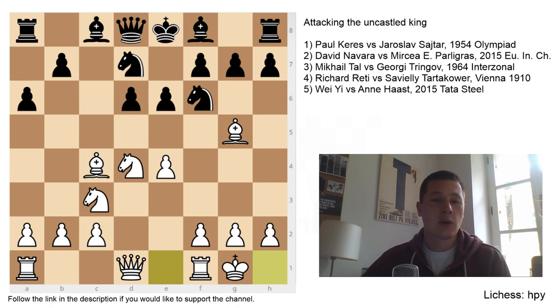And now white is fine, and white, even though he might be a 1500 player or 1200 player and his opponent is a grandmaster, he can be sure that he won't get checkmated in the next 10 moves because it's practically impossible. So this is what classical chess gives you.